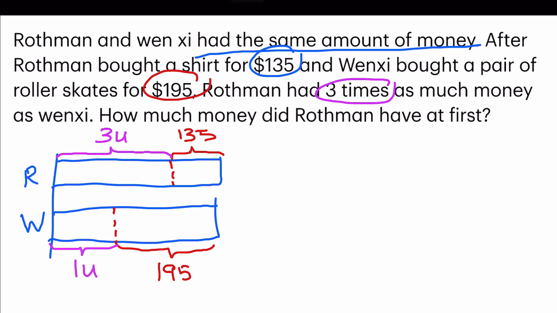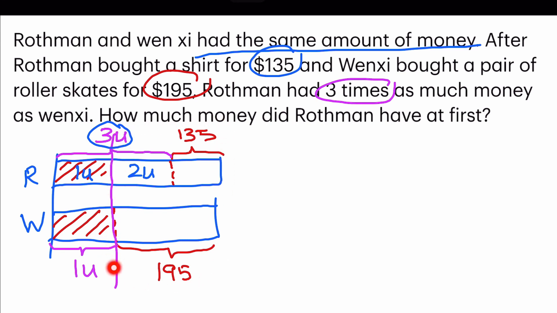So the comparison model works like this. I'm going to draw a line down here. You're going to see this portion is equal to one unit as compared with Wensi's portion. So if this is equal to one unit out of the three units, this part will be equal to two units. Now we direct our attention to this part of the model — are we able to find two units? Yes, because this total portion is $195. I subtract it with $135 and I will be able to find this portion, which is two units.